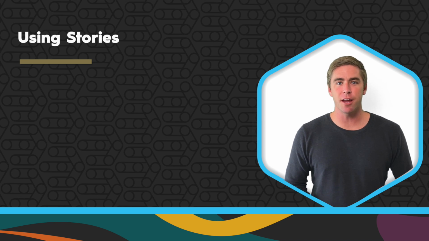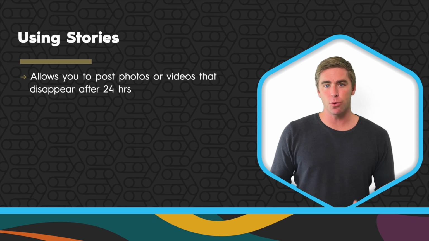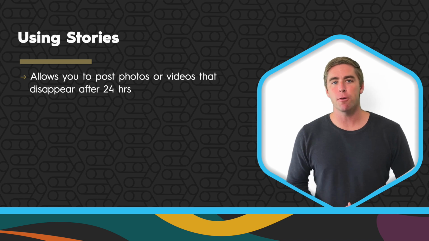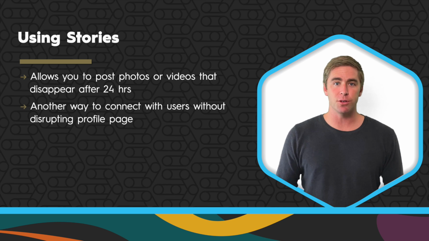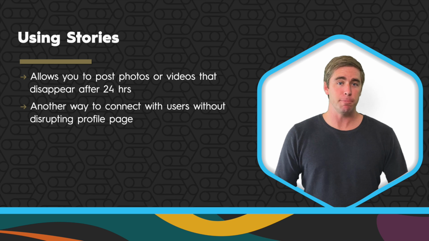Instagram Stories is another part of the app that's become widely used, which allows you to post photos or videos that disappear after 24 hours. Stories offer a business another way to connect with users without having the post disrupt the profile page aesthetic or overwhelm your audience with newsfeed posts.